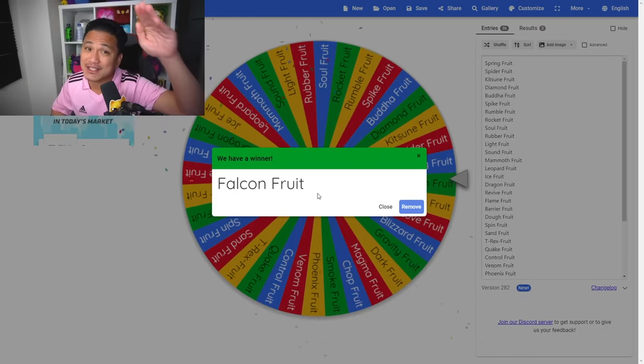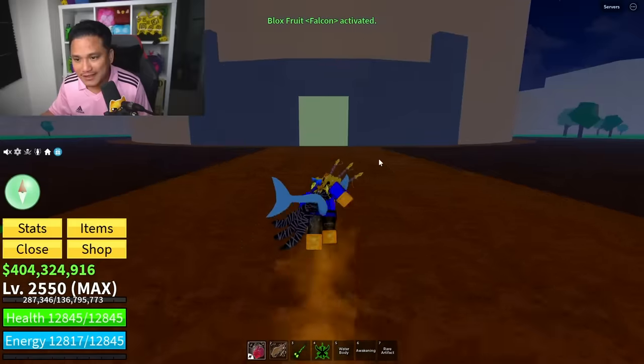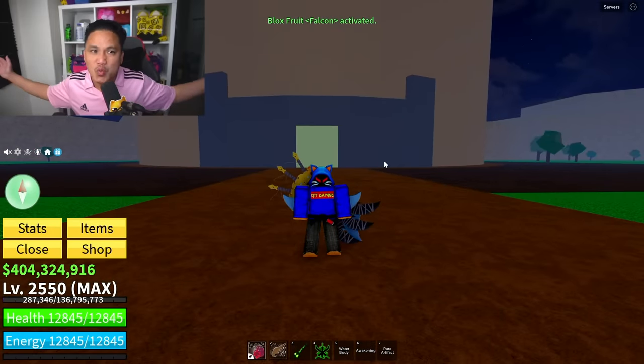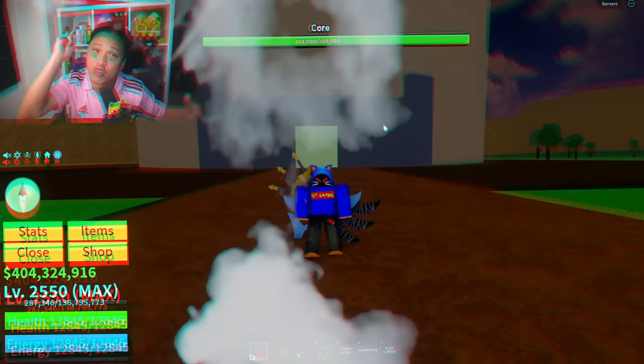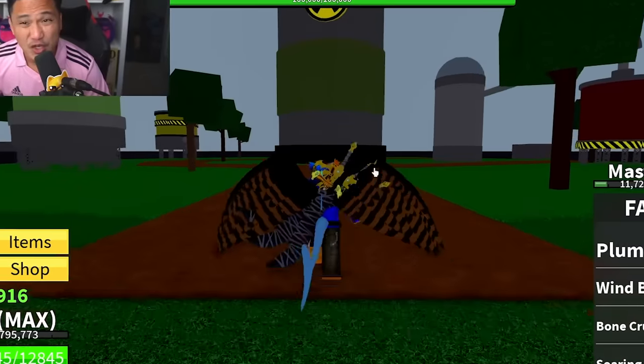Falcon. I'm gonna show you guys the real skills of the Falcon. It's time to eat this Falcon fruit. Let's get this open in 3, 2, 1. Boom! Factory breaching in 30 seconds. That's how you do it. We need to use the plumage. You have to have the wings or else it's not gonna work.